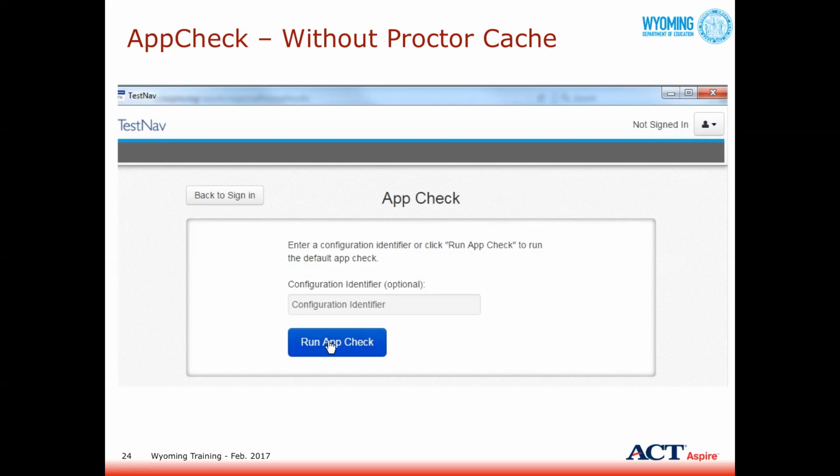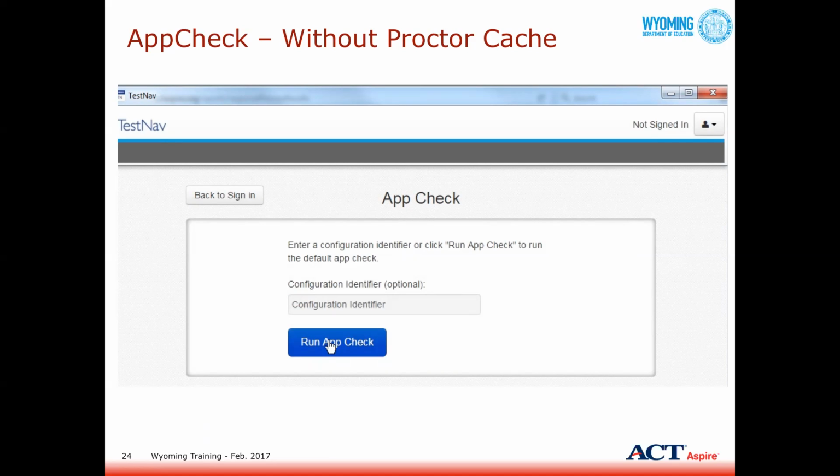One, from the student's device, if you are able to pull test content and connect directly to your Proctor caching server. And two, if you aren't able to connect to your Proctor caching server and you just want to see if you can connect to the ACT Aspire servers themselves to pull the test content, you can leave this configuration identifier blank and run App Check as it is.